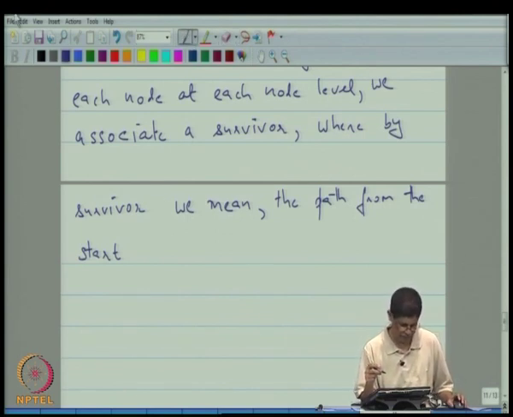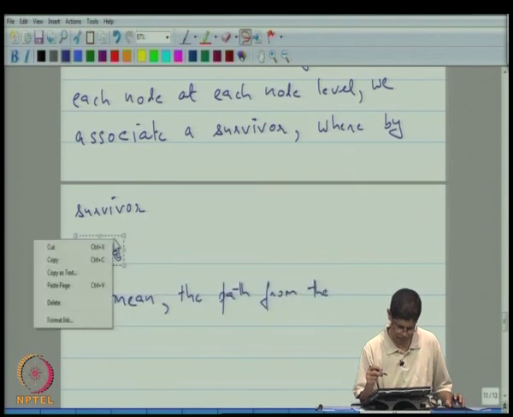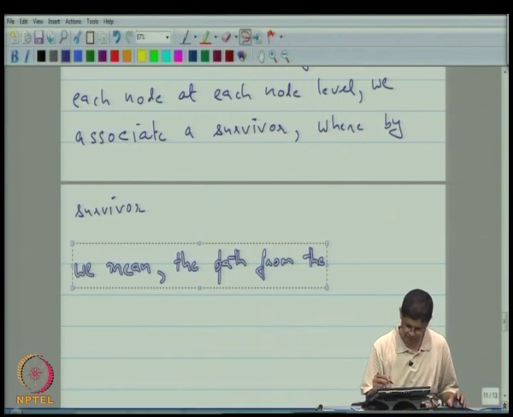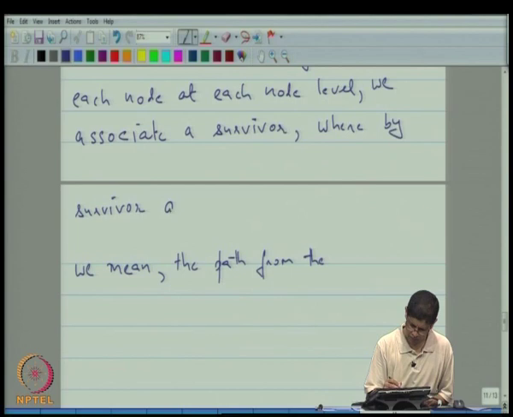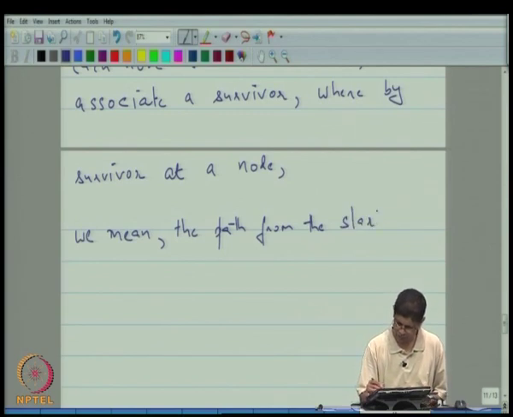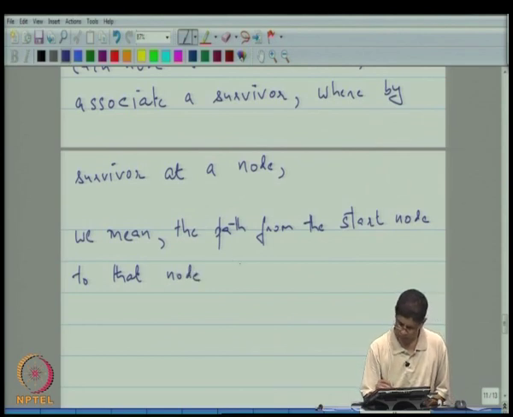So let me do this. Whereby survivor at a node we mean the path from the start node to that node having least path metric.